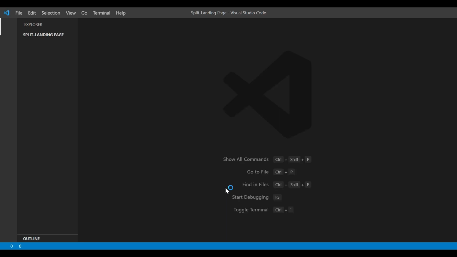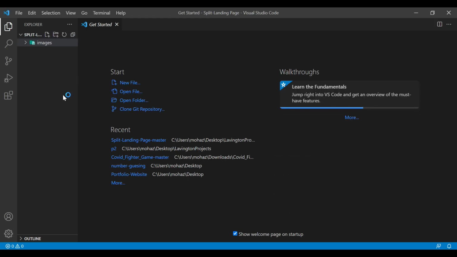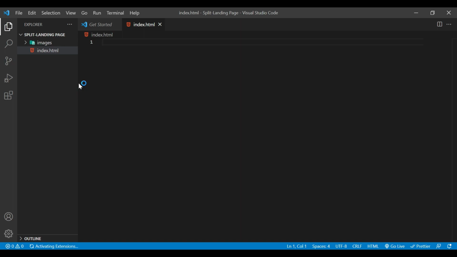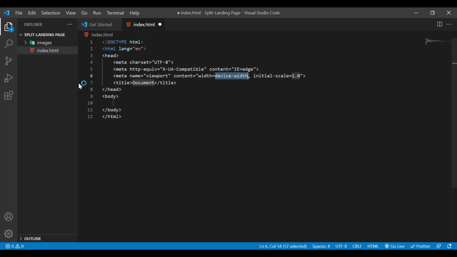Now next we need to create one file, not inside the images folder but outside it, called index.html. Here I'm going to write the basic HTML structure. Also here I'm going to change my title.